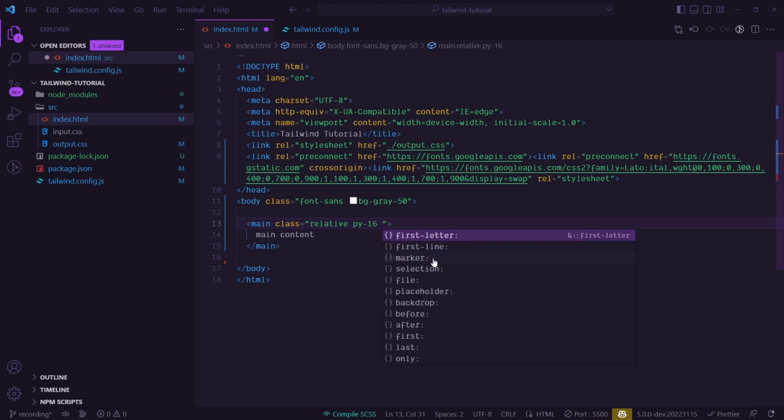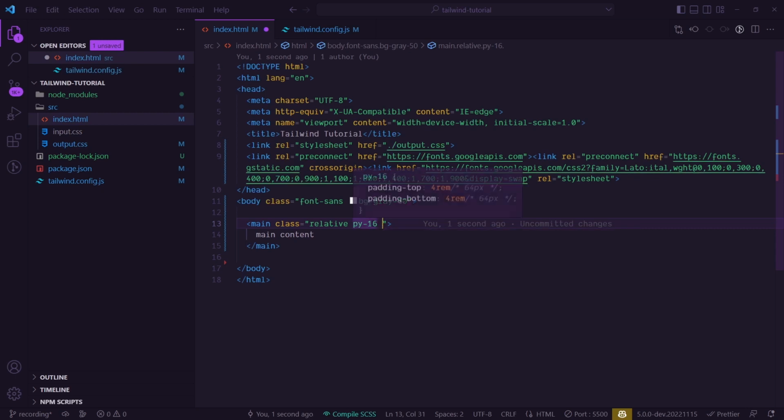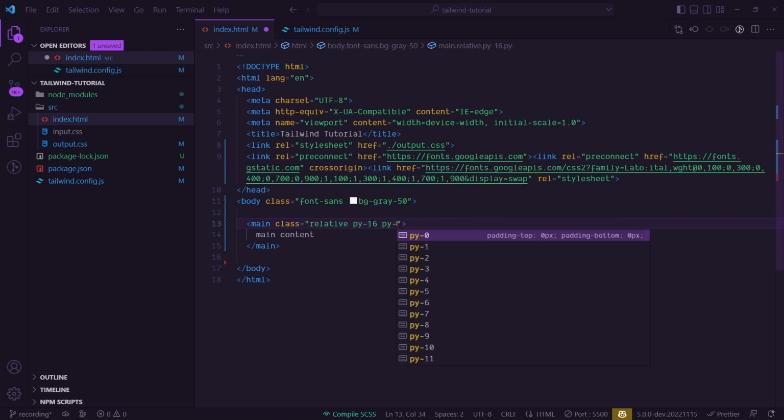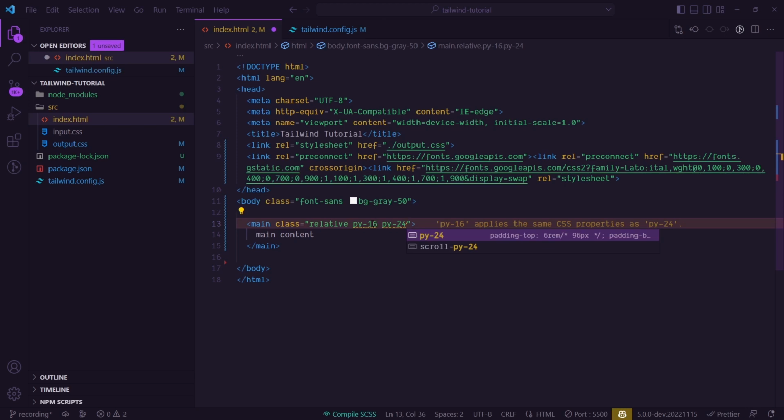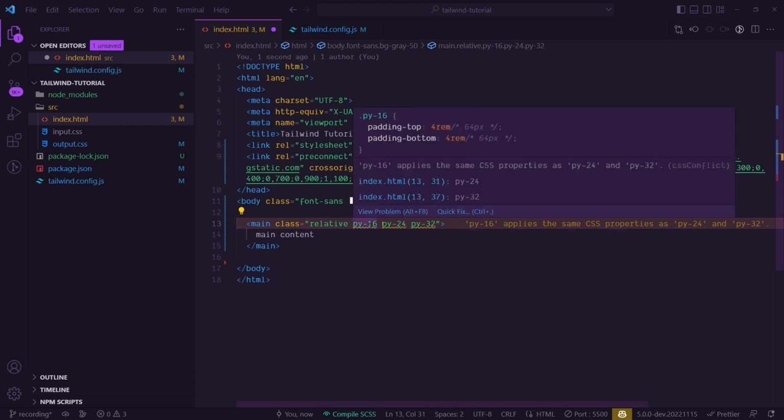Now let's start adding responsive values here as well. So if you want different values for different screen dimensions, so for example, let's say for tablet, I want 96 pixels. I could add a class of py-24. And as you can see, this is 96 pixels. And for mobile devices, I'm going to add a different thing as well. So 128 pixels.